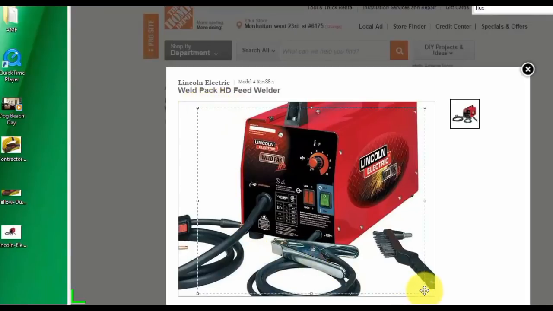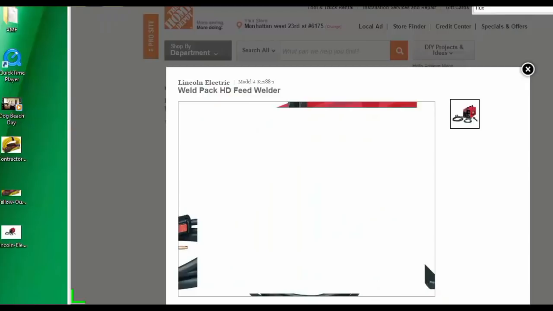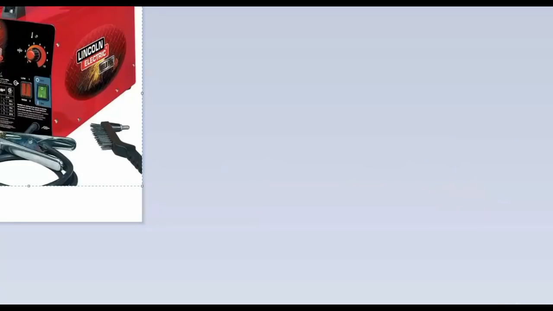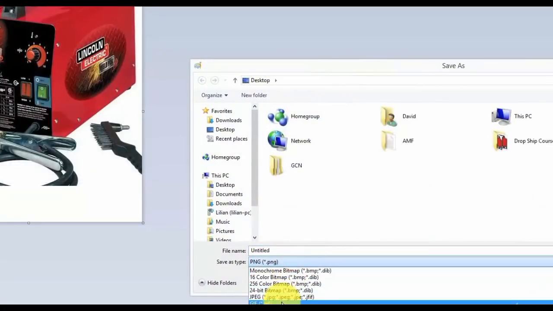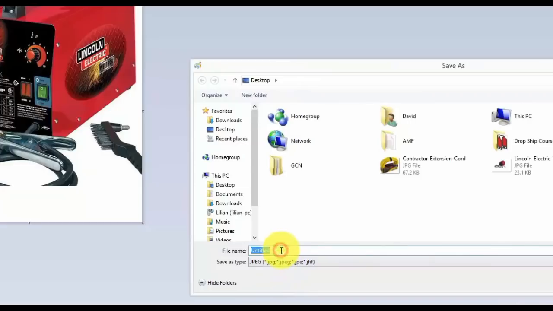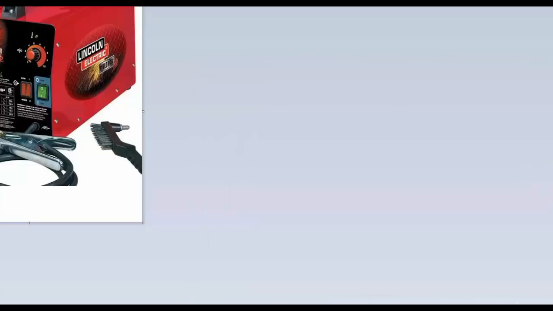And that is my second image. Open up a new one, and that will be my second image. Okay, now I'm going to save this as a different file name. Let's go ahead and save this as soldering tool wire feed. Okay, so now I have 2 optimized images here.